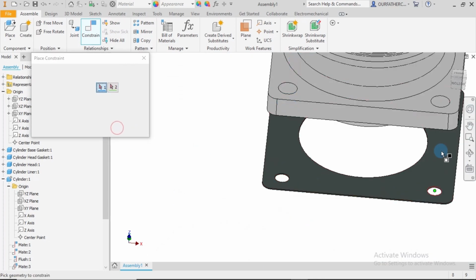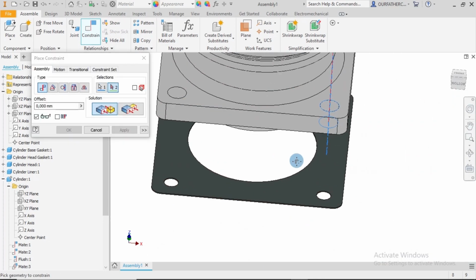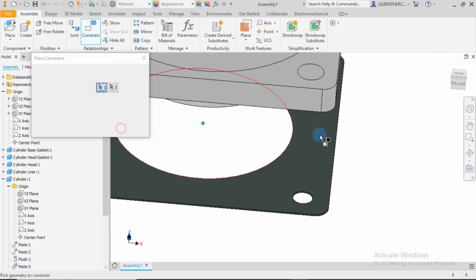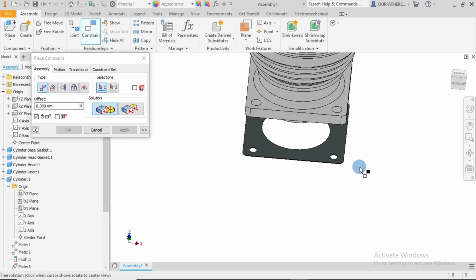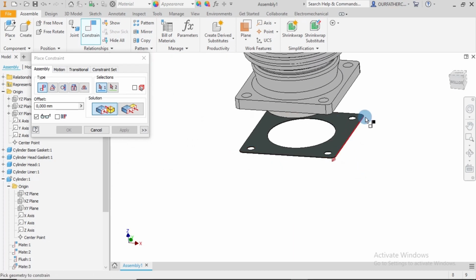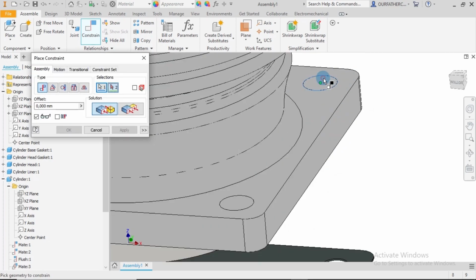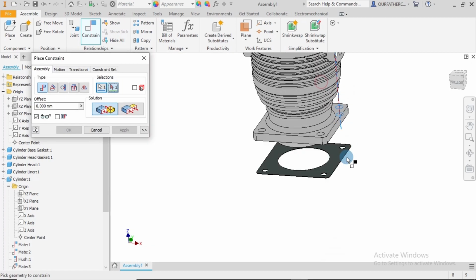Alright, apply, and also this hole and this. The thing about this is, once you place two cylindrical constraints, most of the time it's best to use opposite corners. Once you place two cylindrical constraints like that, you can be rest assured that the rest of them are going to be properly aligned.